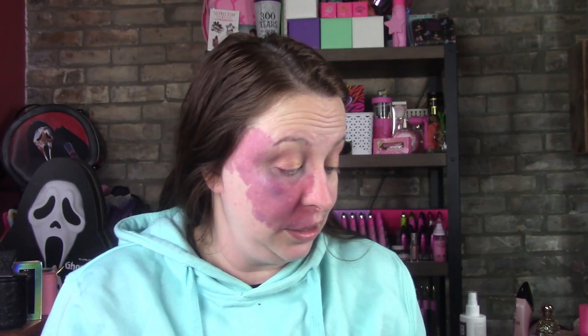So I got this MAC Studio Fix free from Influencer to try — let's see how it is. It has been reformulated: 24-hour wear, medium to full buildable coverage, blurring soft matte finish, water and transfer resistant, oil and shine control, non-drying, does not clog pores. I'm hoping I can do this all in one take, but we will see — so far so good.